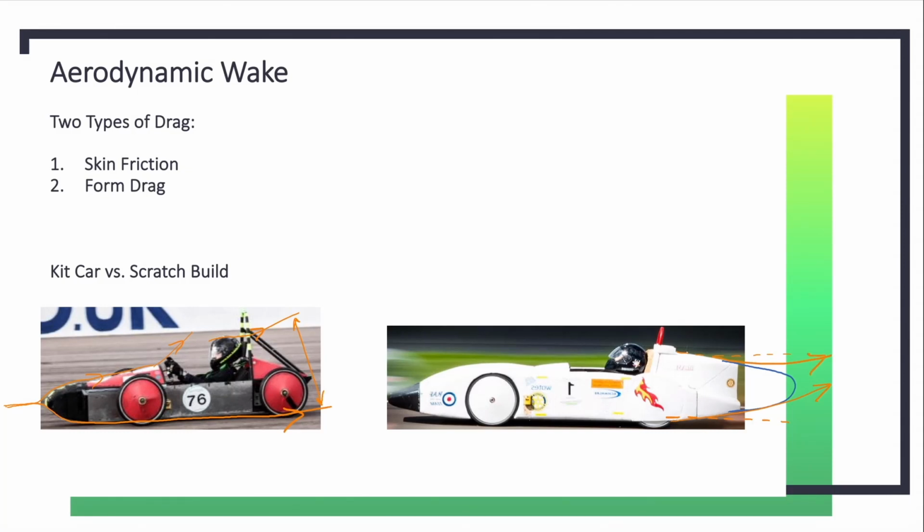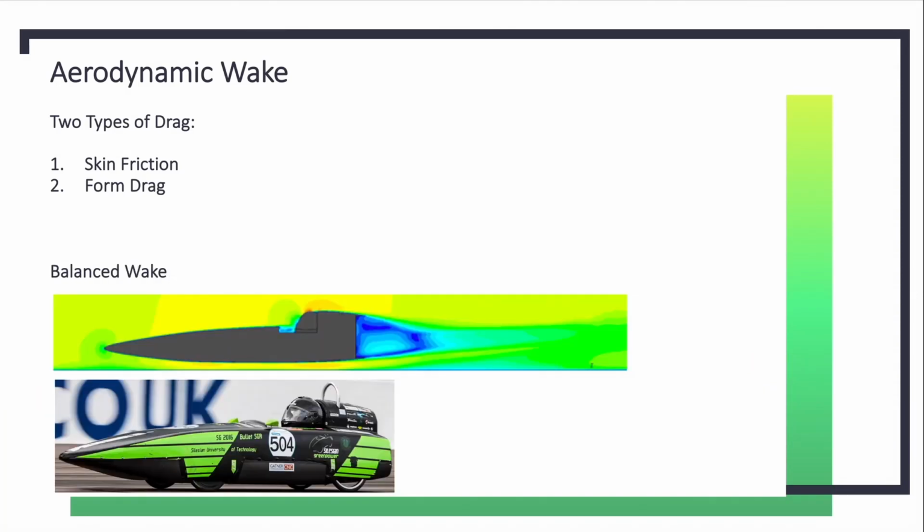which means that your wake, although it's smaller, much smaller, is now unbalanced. And what we mean by unbalanced is it's not symmetrical top to bottom. Instead of sitting in this central region here, it now sits a little bit too high. And that can also induce drag. So what we want is a nice balanced wake. This image here is a good example of a balanced wake. It stretches far enough into the wake that it doesn't interfere with the rear of the car. It's quite small in size and it's quite central to the midpoint of the car.